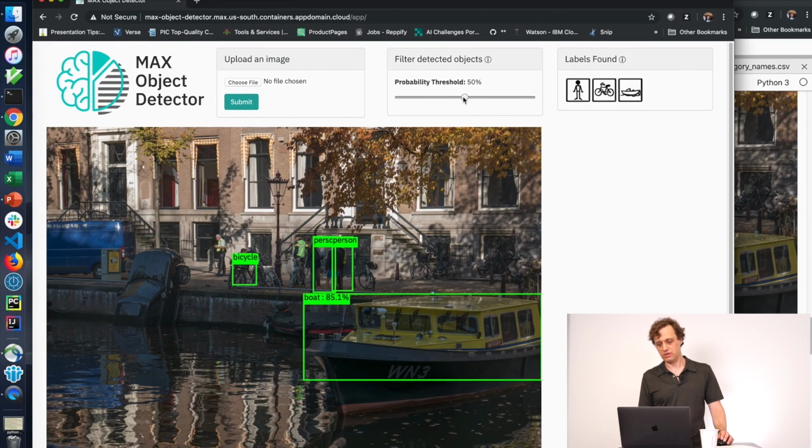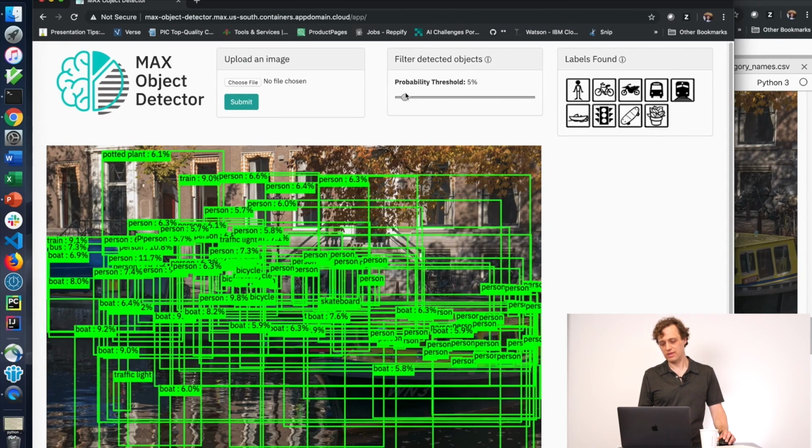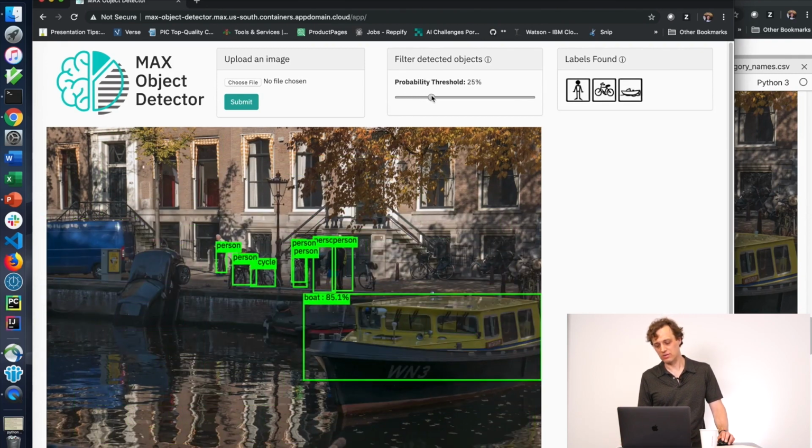The probability threshold is 50%. You lower it down, you get more detections until you get complete. If you lower the threshold too low, the model, of course, is detecting things that might be something with low probability. So it's a good idea to pick the right threshold. And there you have an end-to-end application that shows how you can use a deep learning model deployed from the Model Asset Exchange. So that is our end-to-end picture of how you use a technology like Watson Machine Learning to deploy a deep learning model.